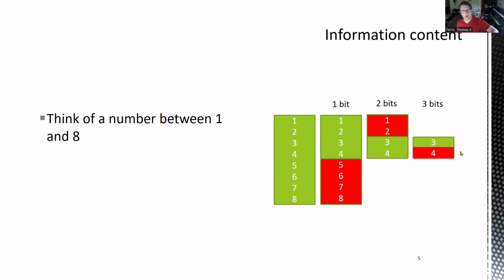It's equally likely you could have chosen any one of those numbers, 1 through 8. I asked 3 questions. I got answers to them. And I deduced which of those 8 is your chosen number with 3 bits of information. Alternatively, if I were to learn what your favorite number between 1 and 8 was, if you told me, "My number is 7," then I would have just gained 3 bits of information in you communicating that to me. So we have to think about how much information is coming in, because this is going to affect processing time, and it's ultimately going to affect reaction and movement time.